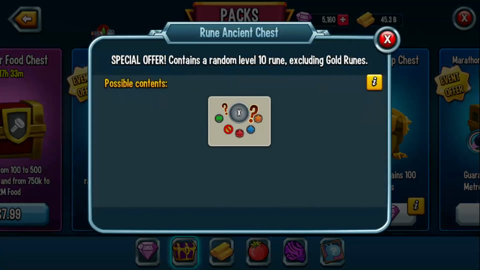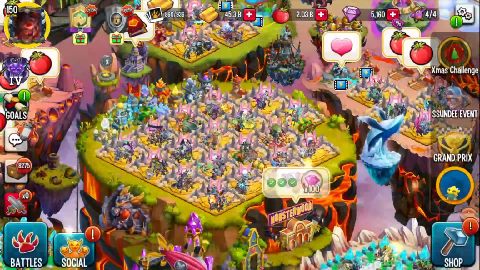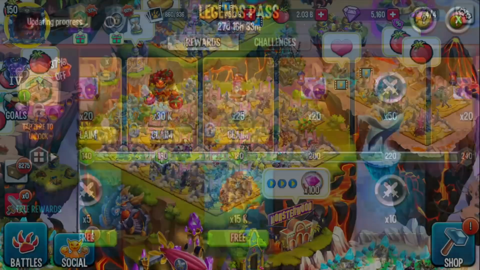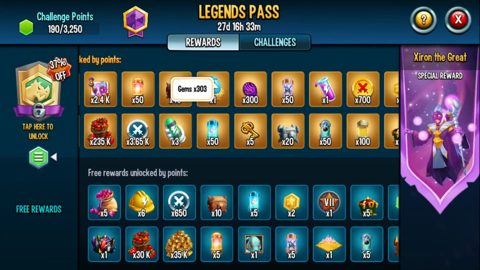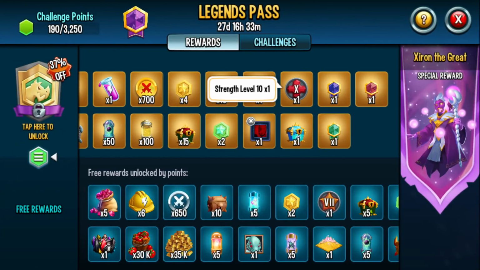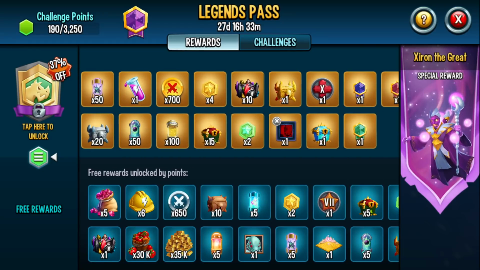Oh, here it is. Rune Ancient Chest. So, a level 10 rune has the value of 325 gems. But wait, you get one in the Golden Legends Pass. So not only do you get 303 gems, you also get a level 10 rune, which has the value of 325 gems. Because normally you would spend that to get that monster, right? Or, sorry, to get the rune.